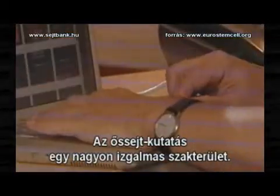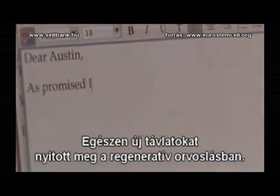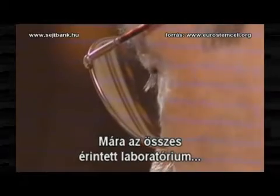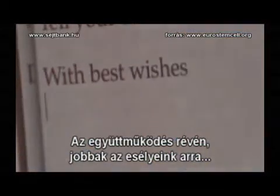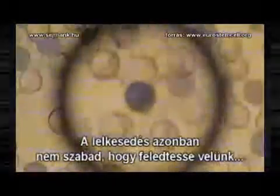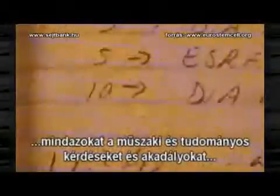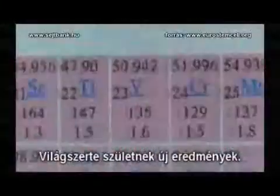The embryonic stem cell area is a very exciting area — it has really opened a new world, that of regenerative medicine. We now have bridges between laboratories with particular expertise working together to investigate its enormous potential. But the enthusiasm should not cover all the technical and scientific questions and obstacles that exist and will have to be studied very carefully. Stem cell research is a fast-moving field and around the world new findings are constantly reported, creating new questions and fresh challenges for scientists seeking to harness these cells and shape future medicine.